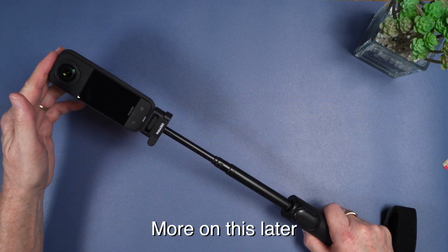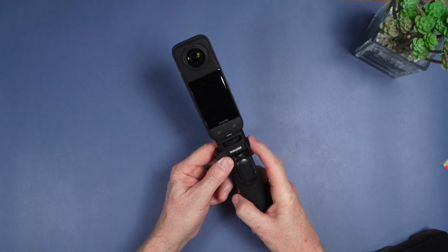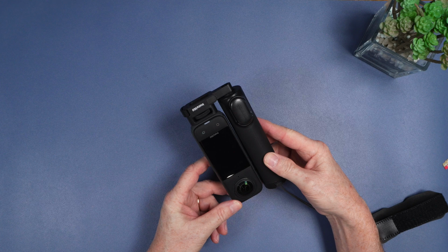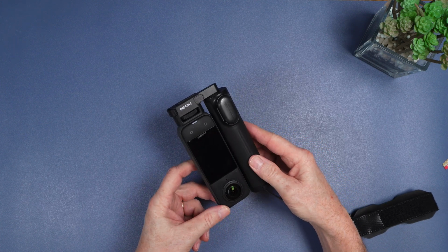But of course, the headline feature of the folding selfie stick: when collapsed, simply press the button on the side here, and you can then fold it together for easy storage in a jacket pocket or in a bag, something that would be pretty difficult with the standard selfie stick.